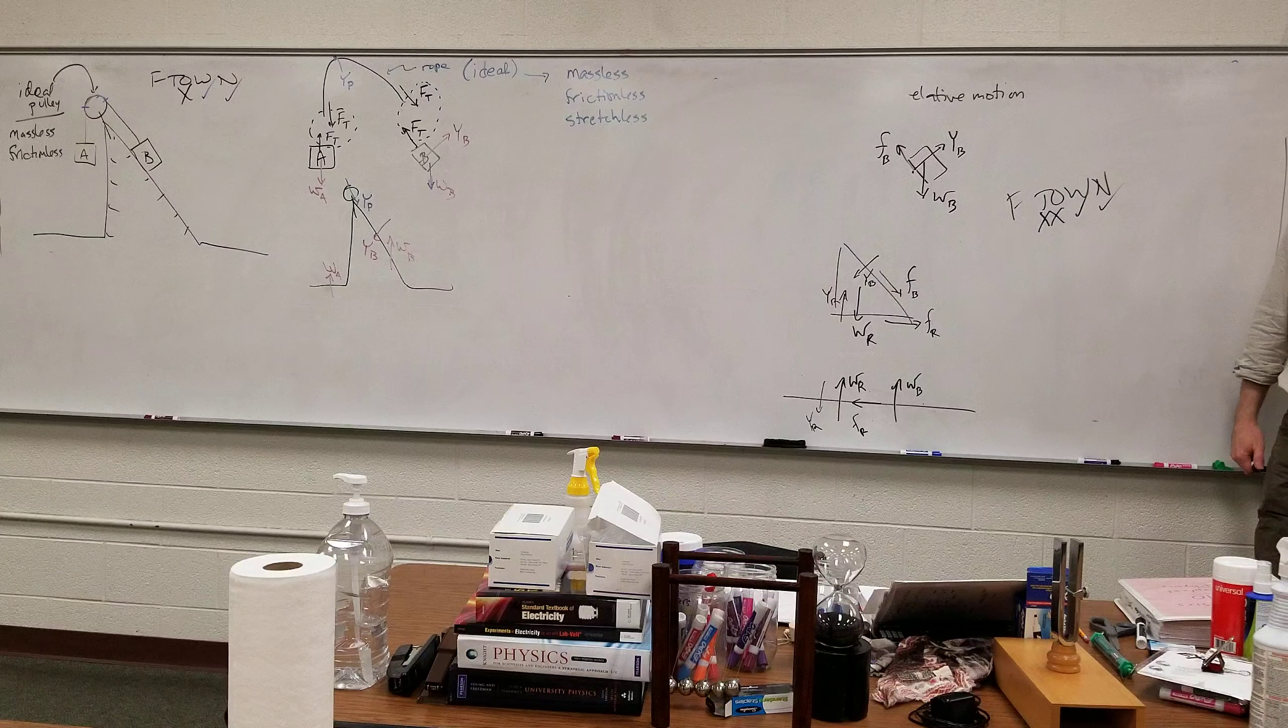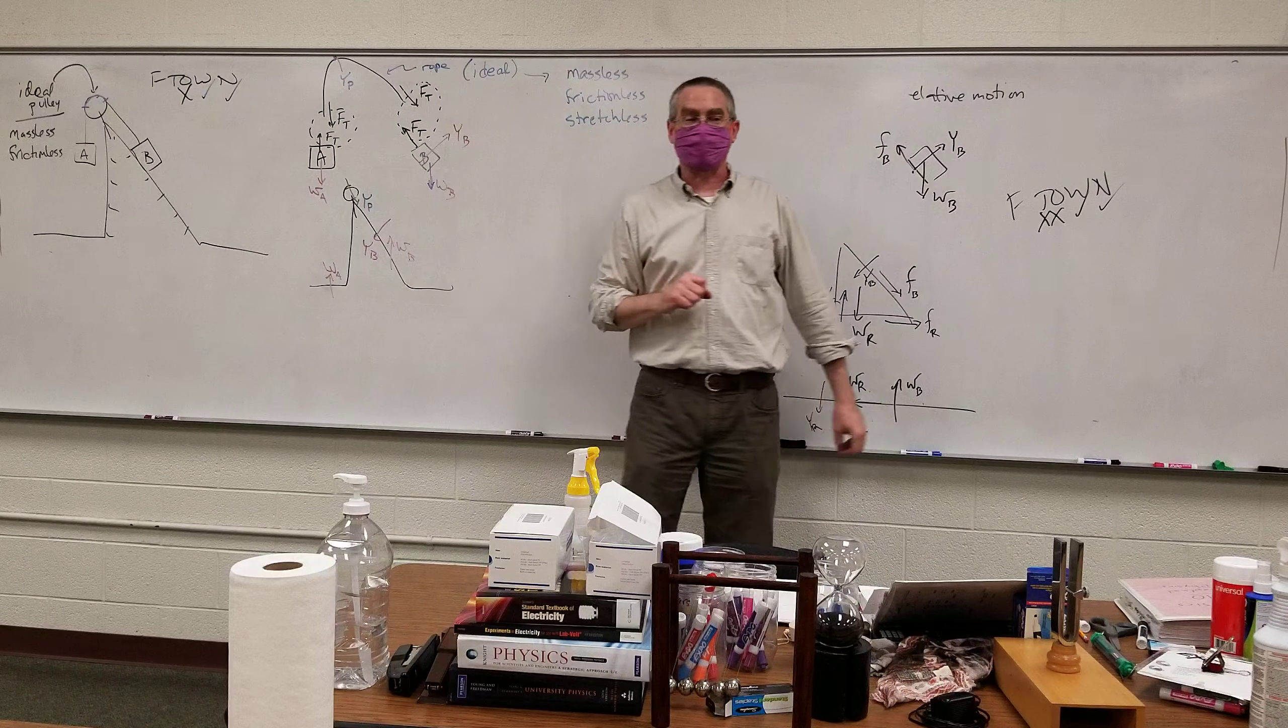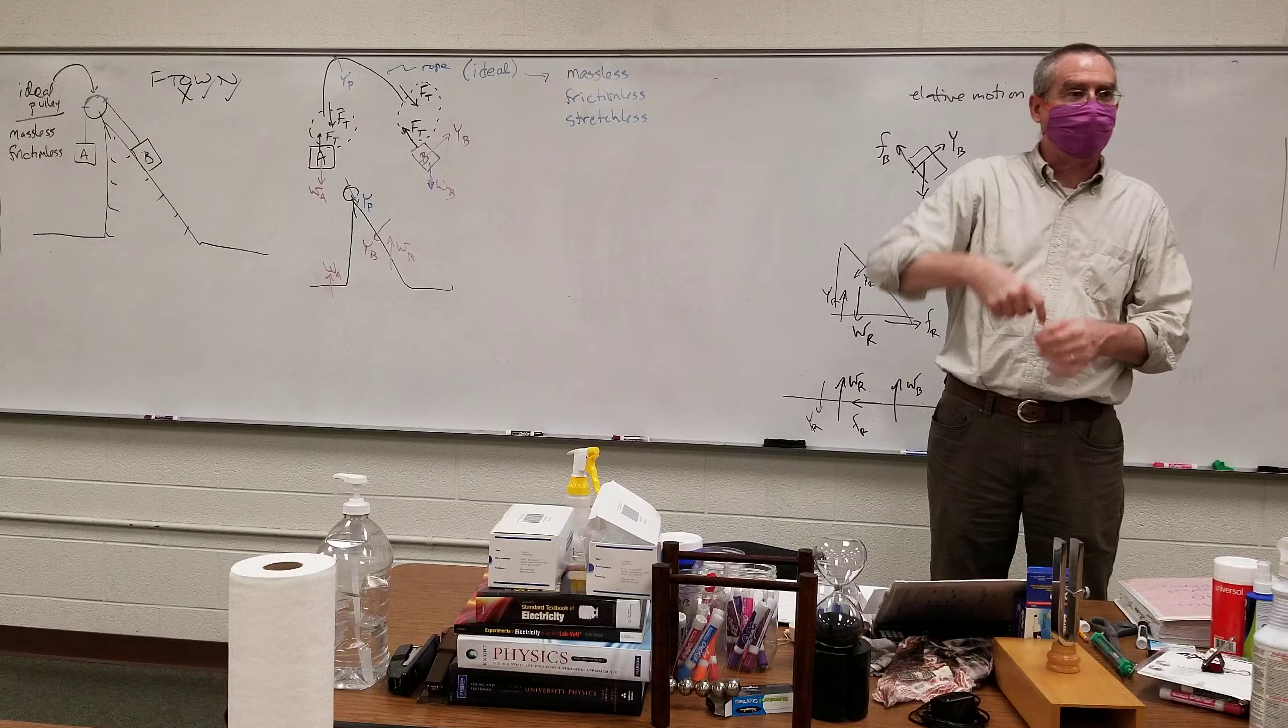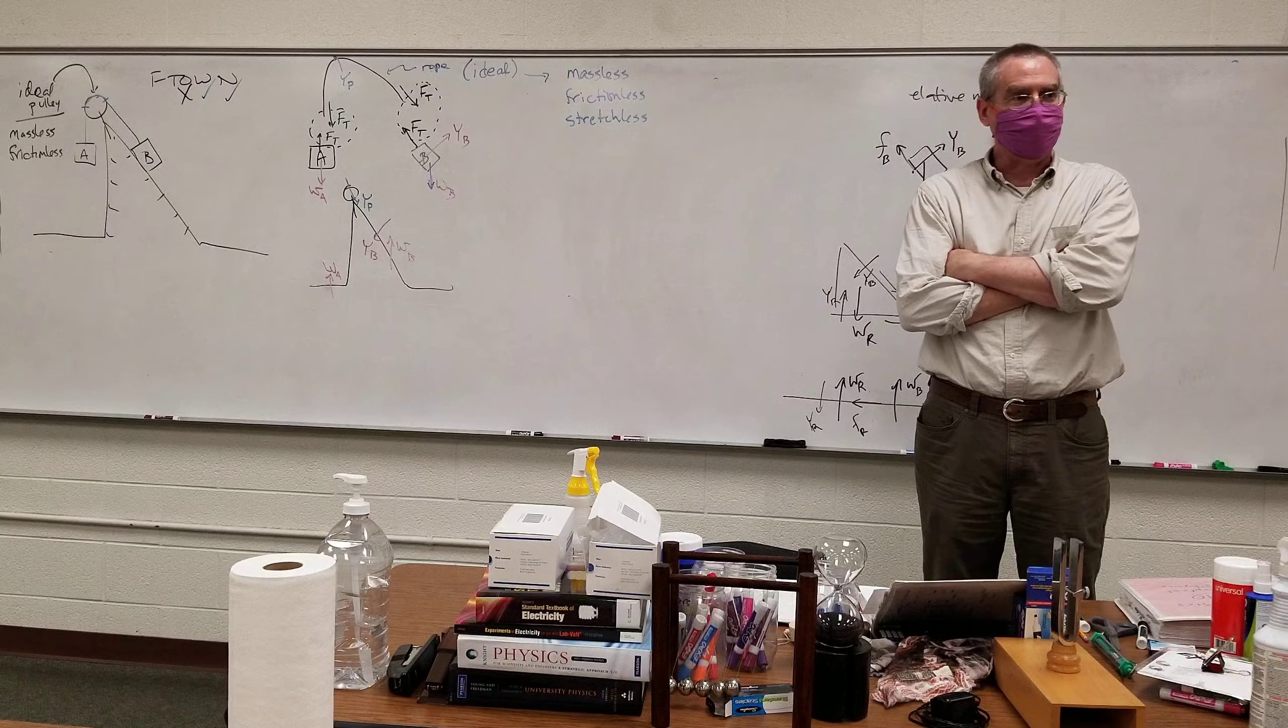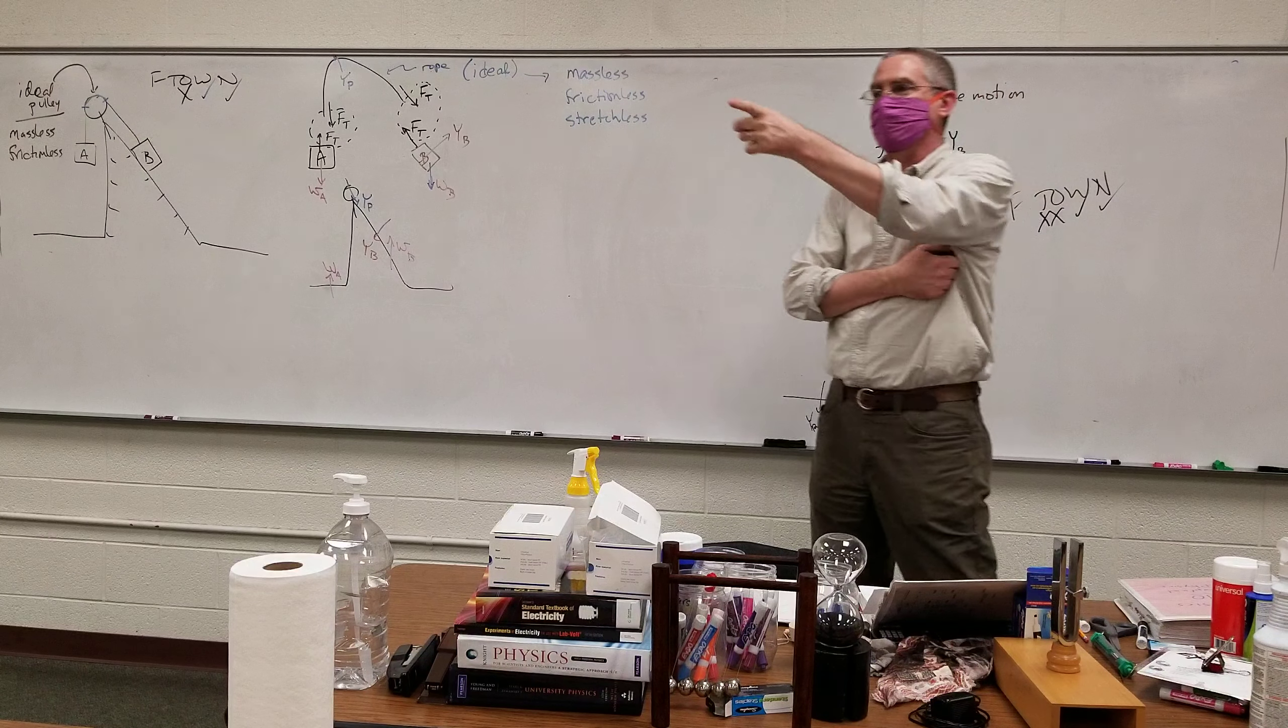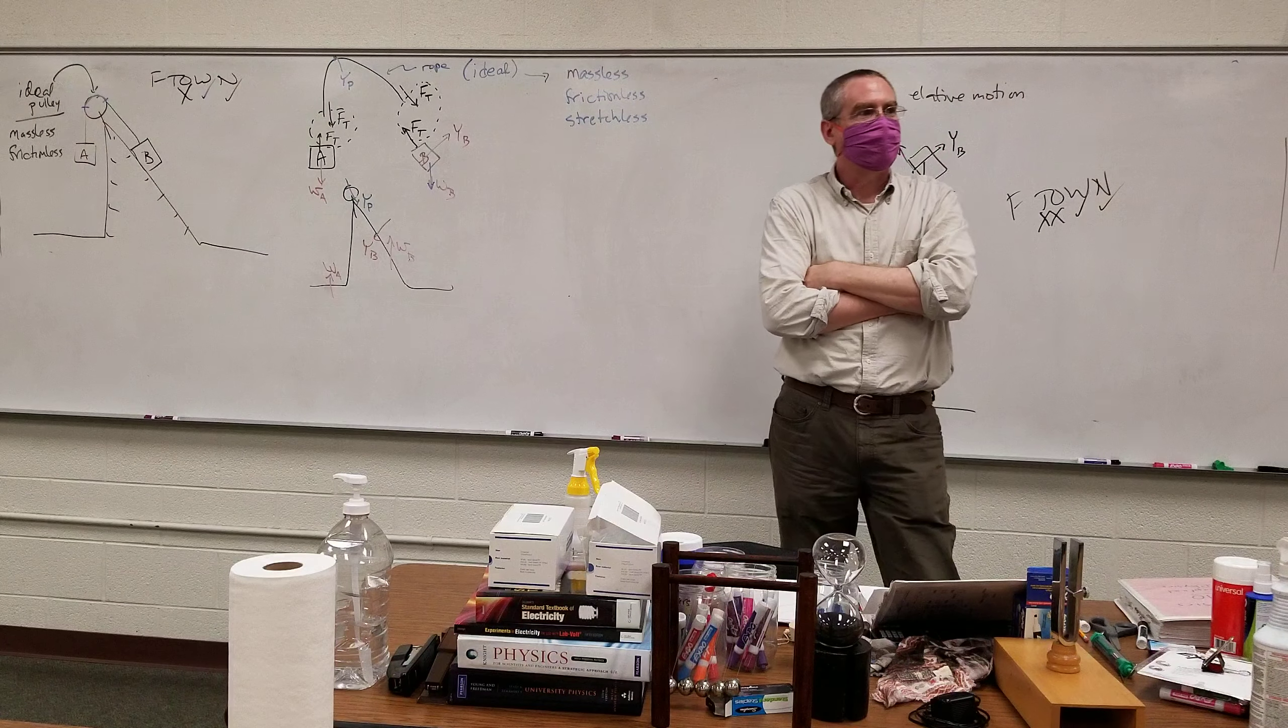And now, of course, the other thing about tension, because the contact. How is the rope attached to box B? Do I have an I-hook and it's hooked in through the I-hook, or is it wedged inside the box like this? How is the rope attached to box B? Not enough information given.